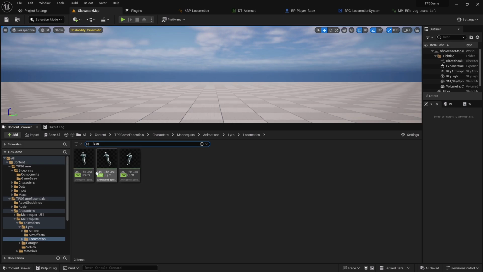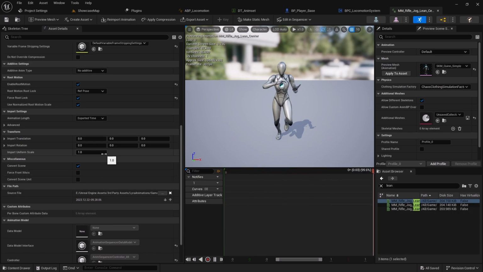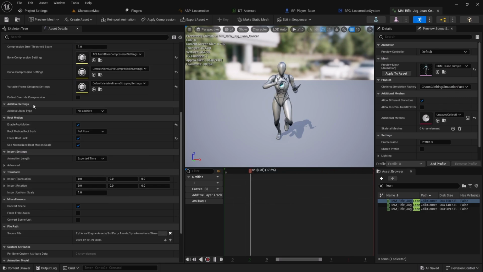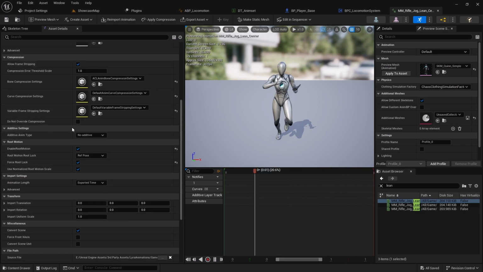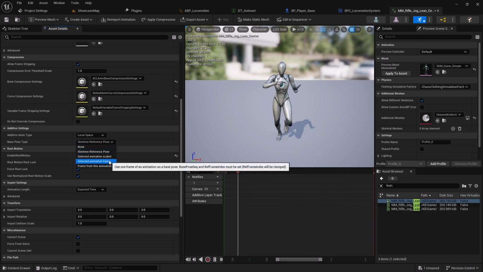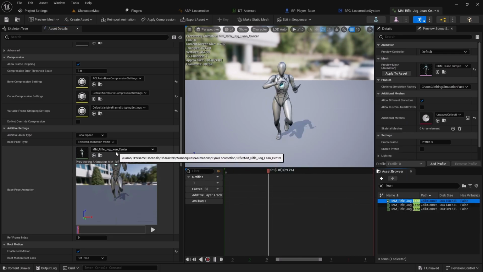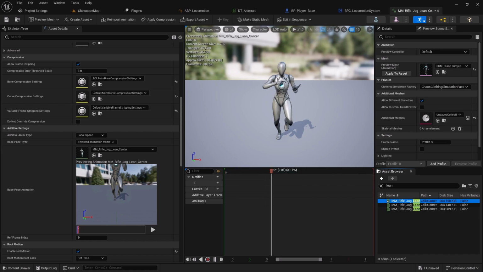We have these three animations for leans. So I'll start with the center, and here we have a section called additive settings, and by default is marked as no additive, but let's make it as local space additive animation. And for the reference I'll add selected animation frame, and for the animation I'll assign this center animation as the reference base pose.